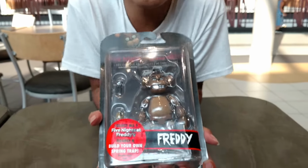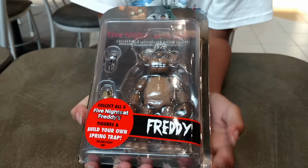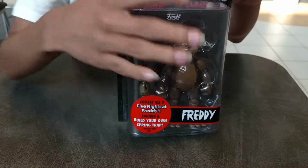You've got the normal Freddy now instead of Golden Freddy. Golden Freddy's the phantom version of Freddy. So that's what you meant by a repainted one. This is the normal Freddy. The other one is the ghost Freddy.